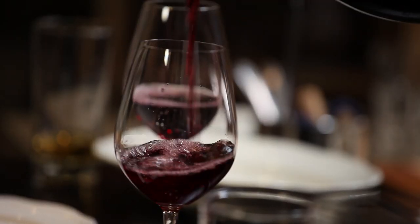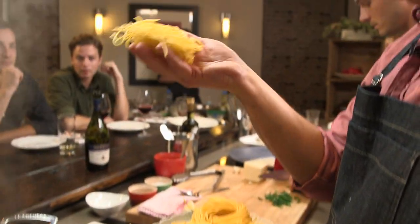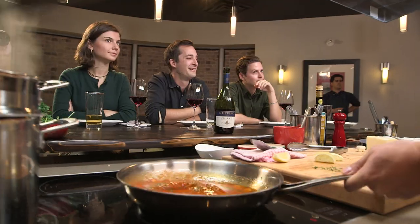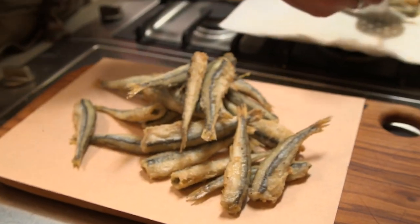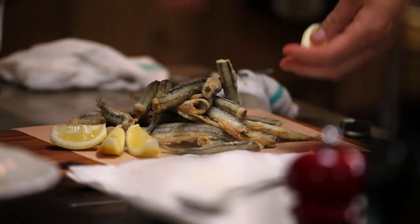This pasta can be modified. Where they first started it out in the country, they would use spaghetti, but now in Rome, it's quite popular to use bucatini. I still like it with the spaghetti. So we make our spaghetti fresh. It's an egg noodle, so it has egg yolks and an Italian 00 flour. Just like in Rome, it's just a pile of fish, and that's essentially what they did there.